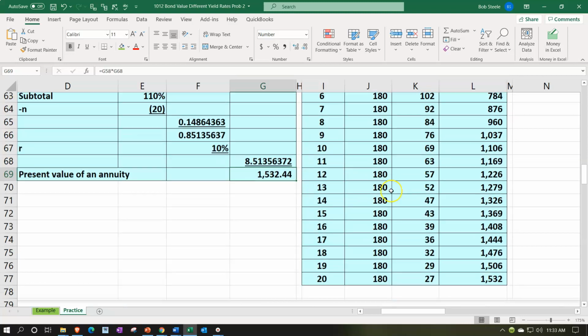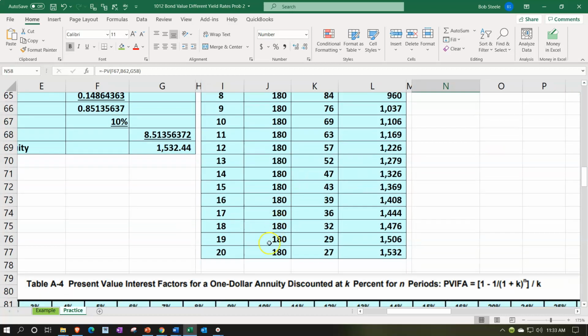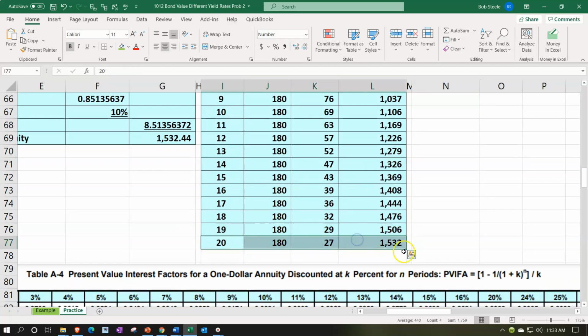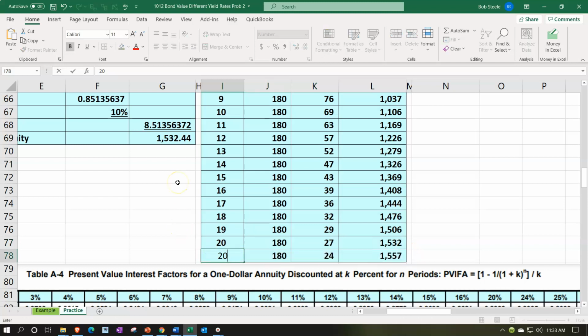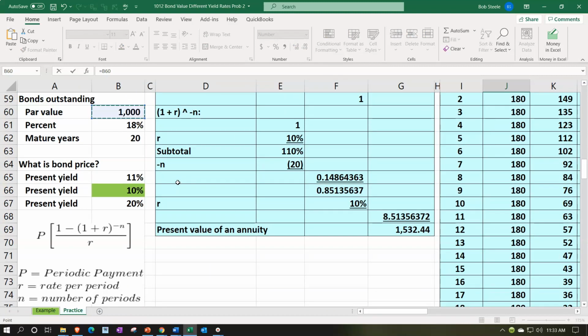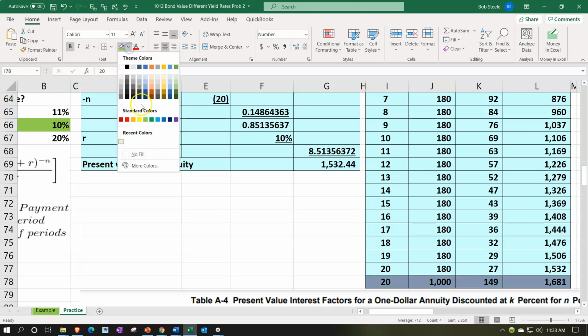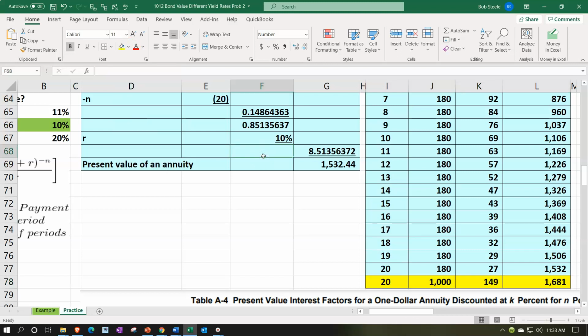Once again, 1,532. No pennies this time. We'll leave the pennies off. Also note that we could then add 1 more row down here and just say, why don't I just not even do the annuity and just add another one? This one's also at 20, and just pick this up as the bond value, which is going to be taken back as well. That's the second component, which would give us our end result right there, the 1,681. So we could do that. I'll make this yellow.